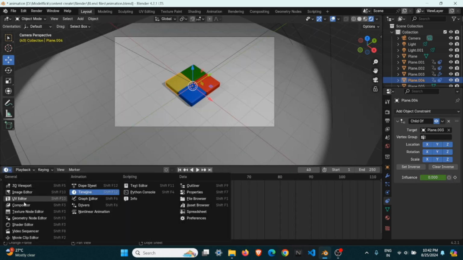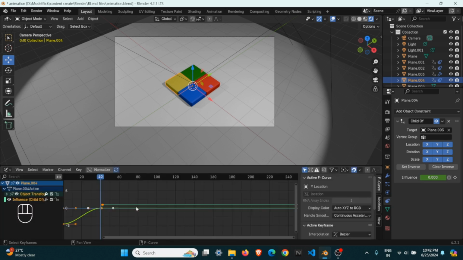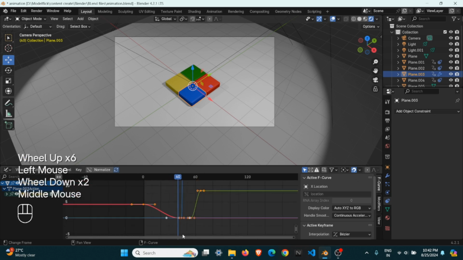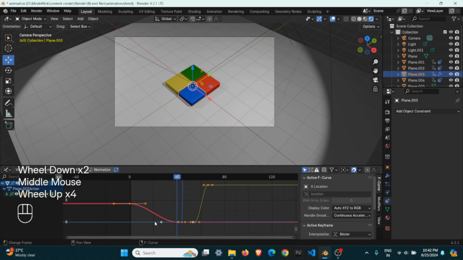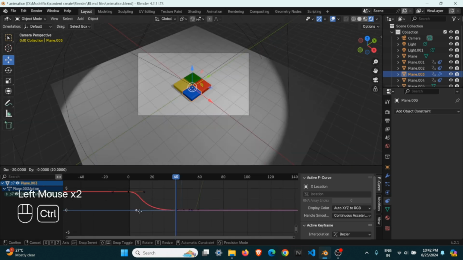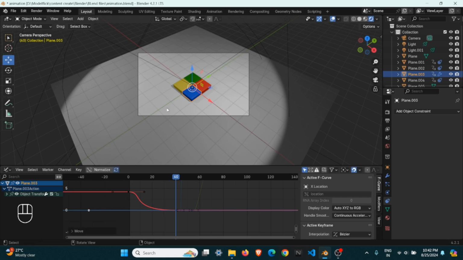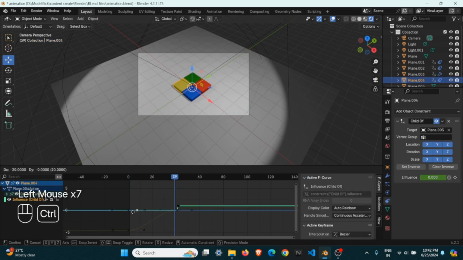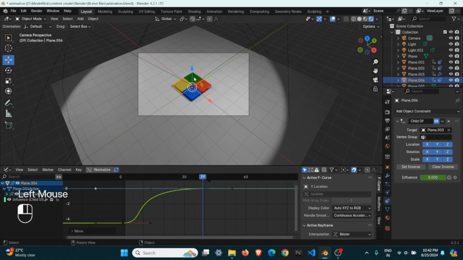To make the animation smoother, change the window to Graph Editor and select the blue object. Now we can see that there is a red curved line here. This is the graph for the first linear motion of the blue object. To make it smoother, select the handle and elongate it so that the first transition is smoother. Repeat this process for all the three objects to make the linear motion smooth.